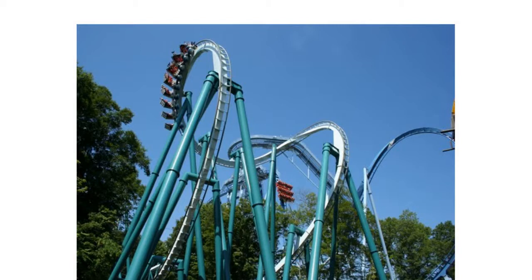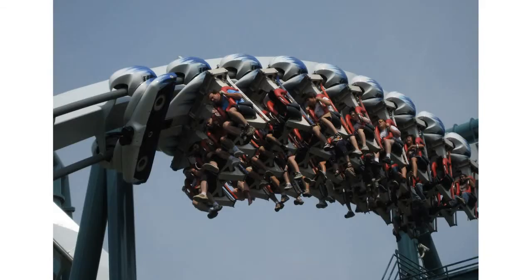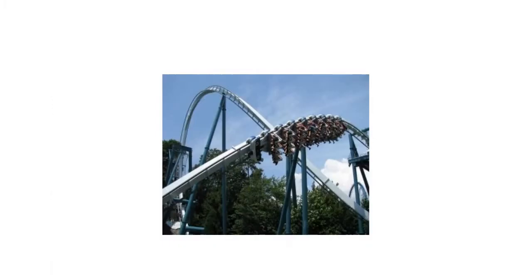After that, you go up through a little terrain section into the midcourse brake run. This is a moment a lot of people don't like, because yes, you do kind of snap into that midcourse brake run, which is not usually the best. Then you drop down underneath the bridge — there's a bridge you walk through if you're going between this ride and Griffin.